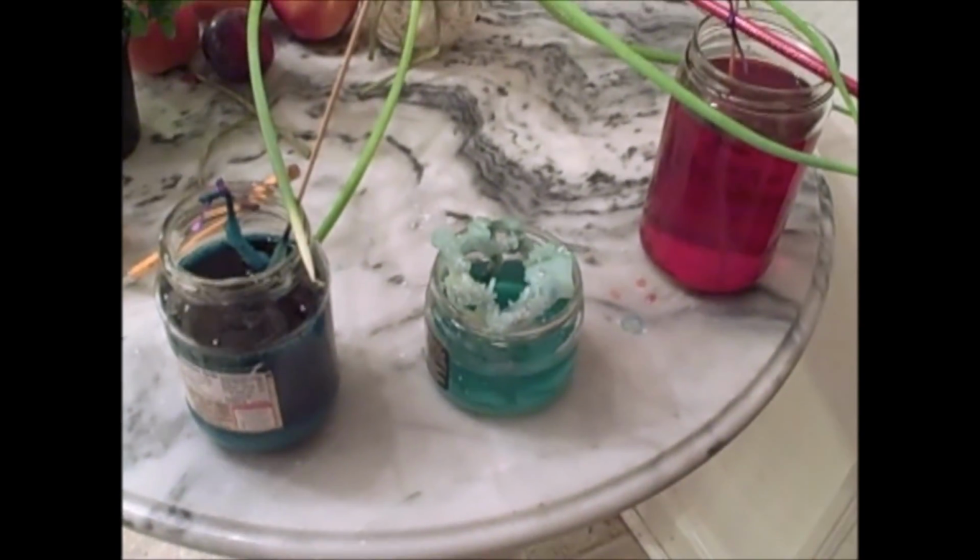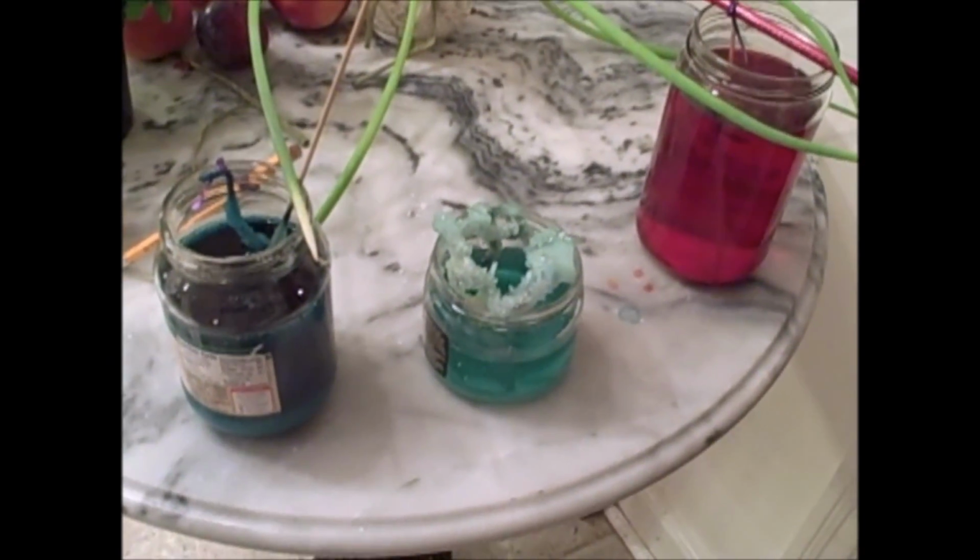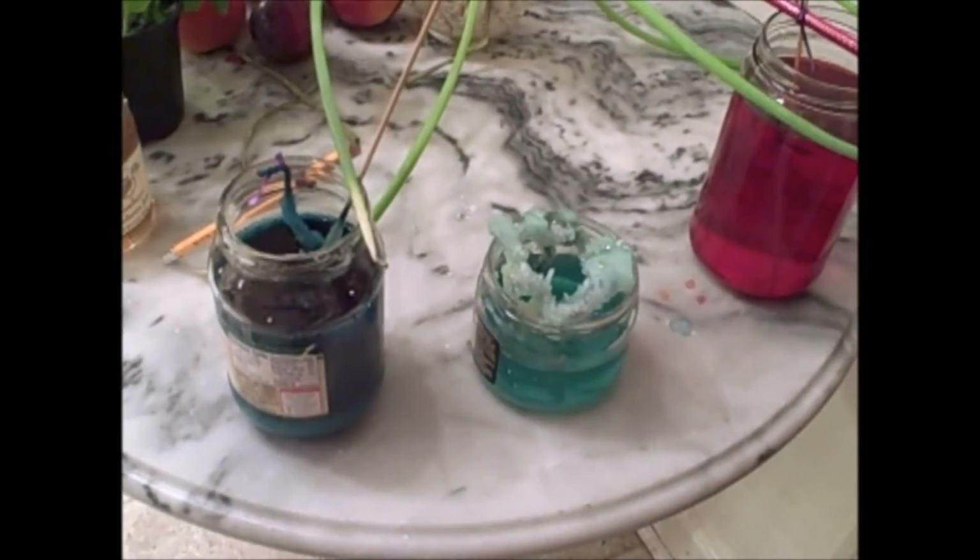Okay, it's been about 24 hours since I made my sugar crystals and my borax crystals, so we're going to take a look at them. The borax crystals are growing beautifully well. I had looked at them this morning and went ahead and flipped over my pipe cleaner configuration to let more crystals grow on the top. But if you take a look toward the bottom, there's crystals that have really kind of grown up everywhere. Plus, you can see a bunch of crystals down at the bottom of this jar. So I had flipped this over. We'll just let it keep cooking.